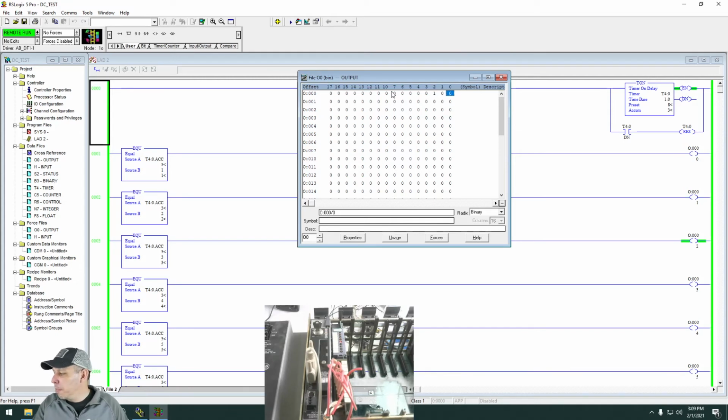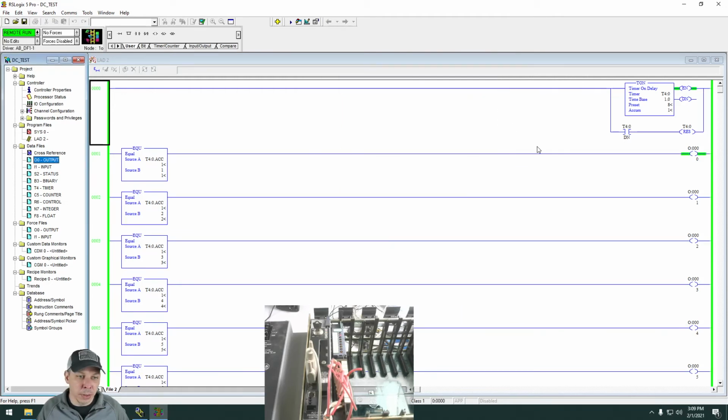So this connector was already here. Whoever took this rack out and all these cards just took wire cutters and cut all the wiring out instead of individually disconnecting every single wire. So this DC card ended up with red wires somehow, I'm not sure. But this is how you can see in your bit table down here what's on and what's off. And you can see them change in state as you go across there. And I don't have any inputs in this program. I'll go over it real quick exactly what's going on here.